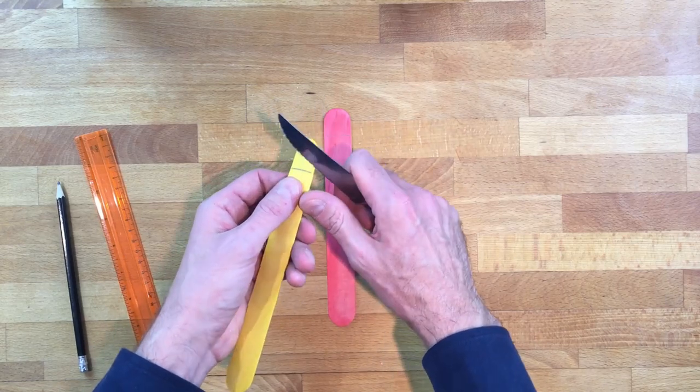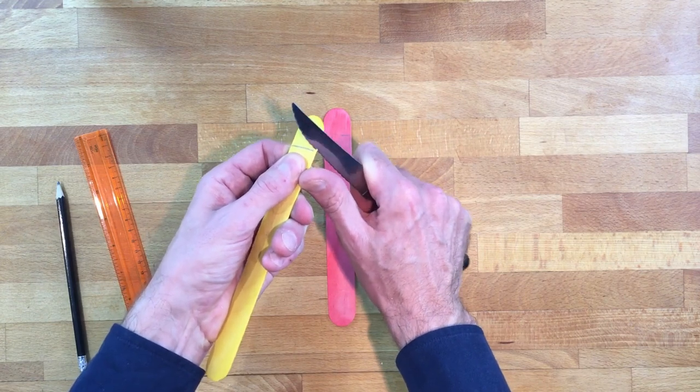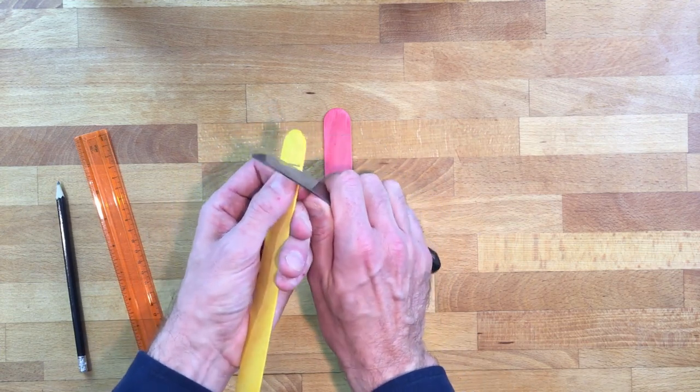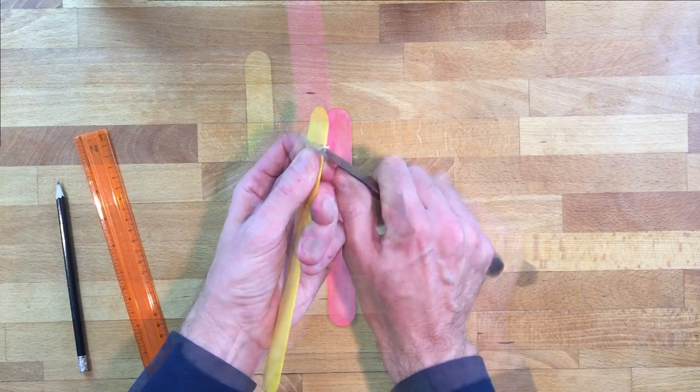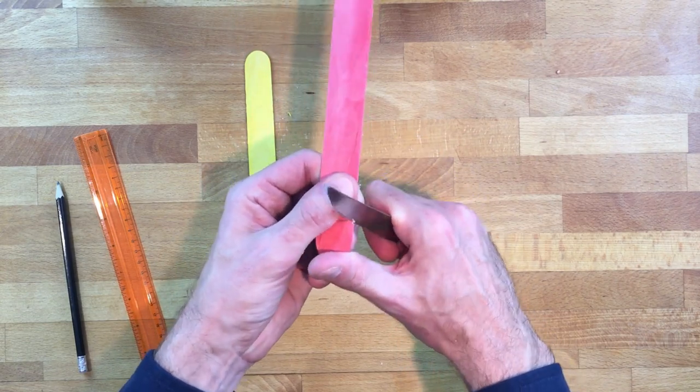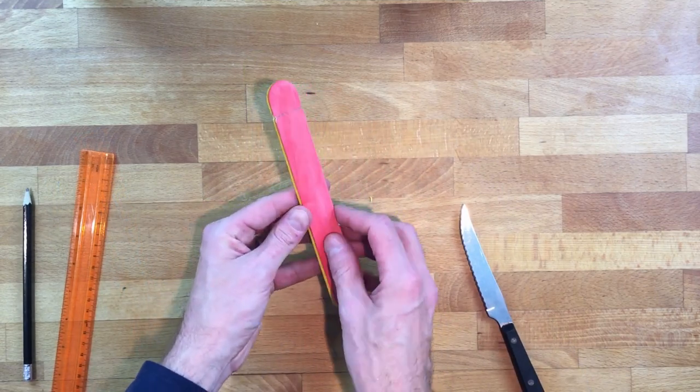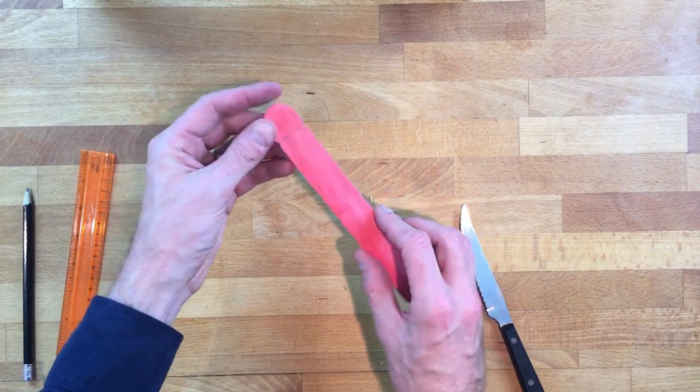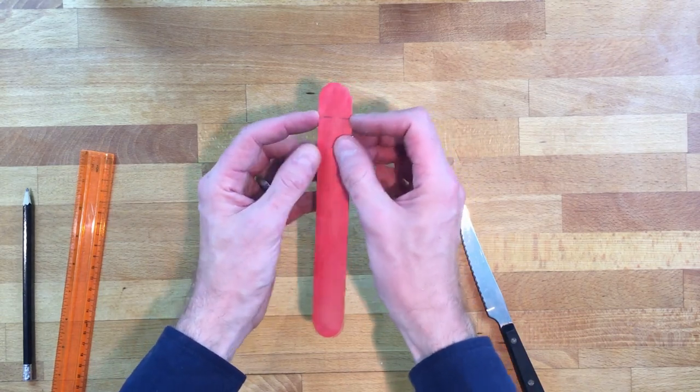So, I've now created two lines. The next step is you're going to have to get an adult, and they're going to create some notches on either side of the craft sticks. And when you're creating the notches, what you're going to do is you're going to cut in on a 45 degree angle on one side, and then 45 degrees on the other side. Now that we have the notches in, you can see if we line up the two craft sticks, the notches are in the same place. Remember, that's important because we're going to be wrapping an elastic band around them, and it has to securely snug the two together.